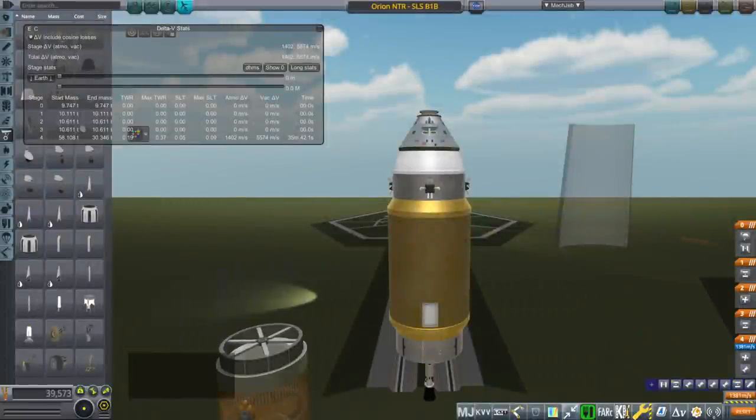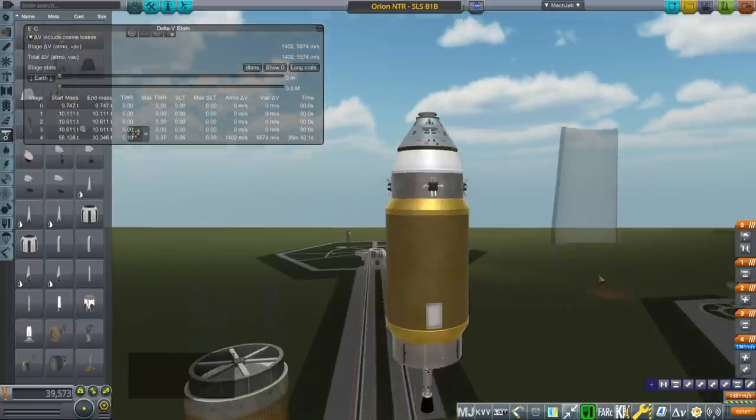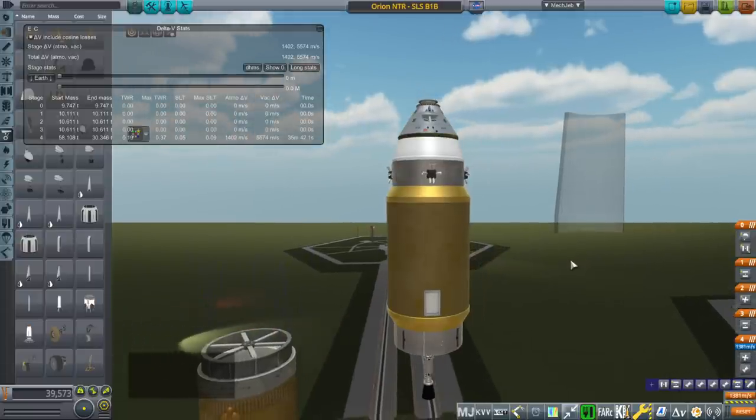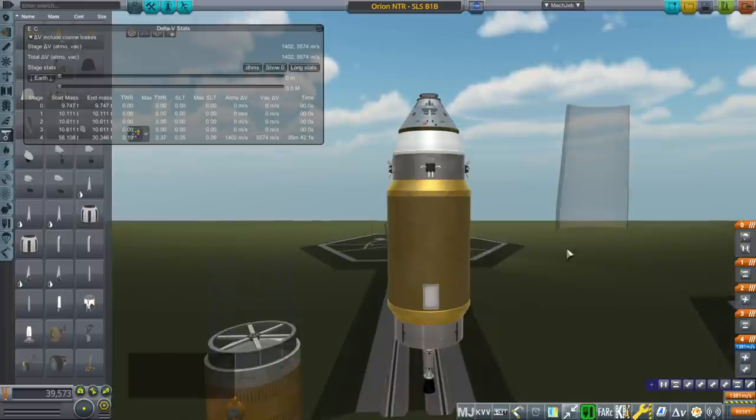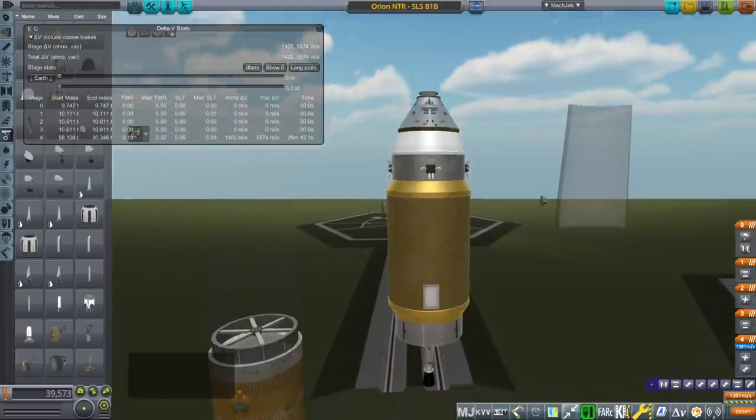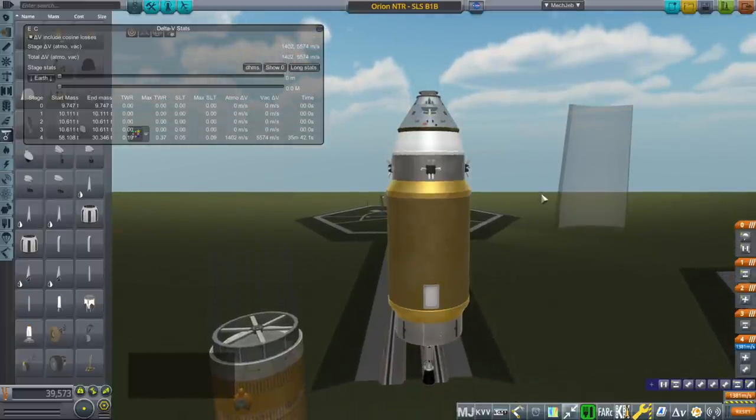Hello everyone, and welcome back to Realism Over All, Sam Moss in Kerbal Space Program 1.8.1. In a previous video, I explored the idea of an Apollo direct lunar landing — a lunar landing with just a command and service module instead of a separate lunar lander, and that required a very large rocket, the Nerva. In the comments, Pekka asked about an Orion direct lunar landing: landing the Orion command module on the surface of the moon, and I wasn't thrilled with that idea. Mainly, that is because Orion is much heavier than Apollo.